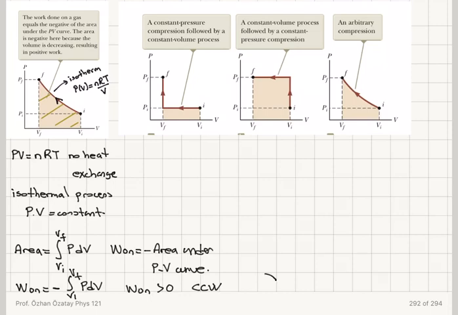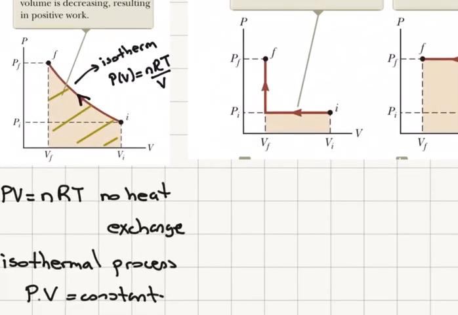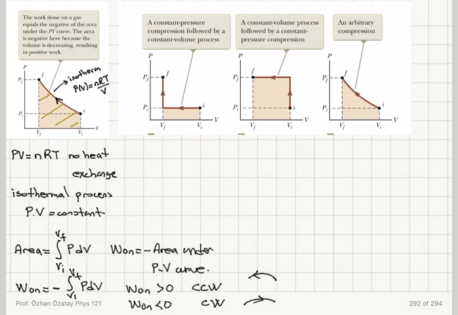So that means I'm going from here to here. The work done on the gas will be negative if it's a clockwise motion. That means I'm going from an initial volume to final volume in this direction. How do we see that? From this curve here, the area from going from V initial to V final, P initial to P final, is the integral of P dV. Since V final is less than V initial, delta V is negative, so pressure multiplied by a negative delta V with a minus sign gives me a positive work done on the gas.